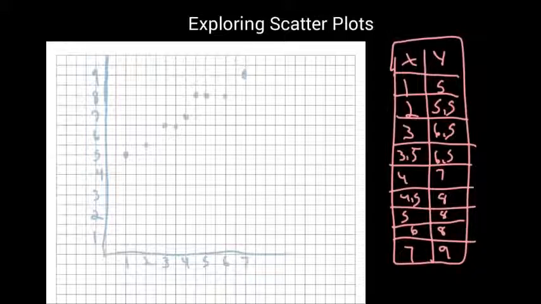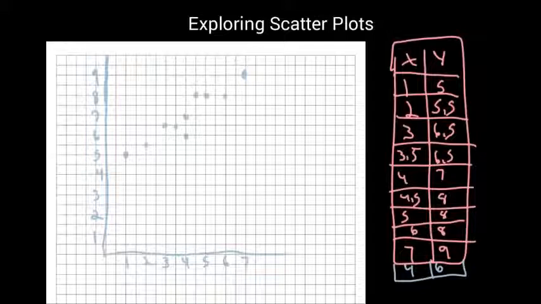So in a scatter plot, you don't connect these points because you could have other points in here. You could have 2 number 4s, for example. So let's just see what would happen if I did that. So we're going to add one more number here. Let's say 4 was 6. So I put another value here at 4 and has one at 6.